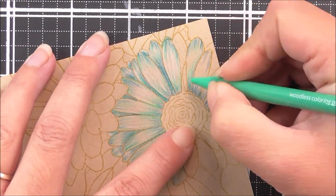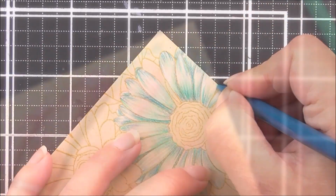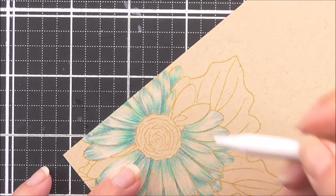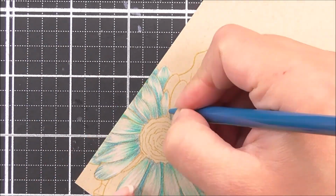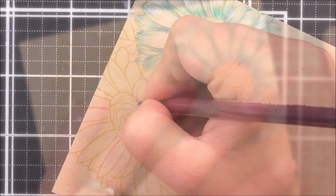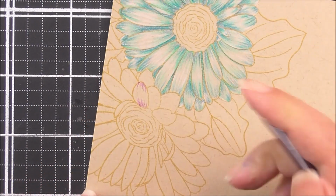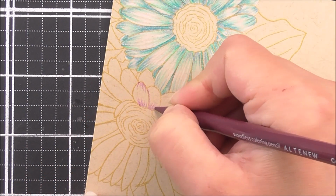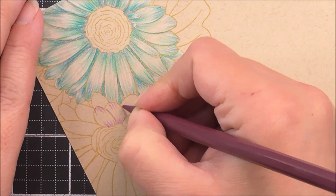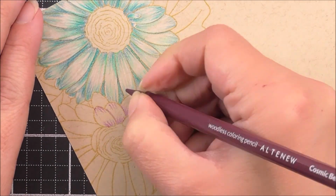As you can see, I'm just going to keep going with this technique. I'm adding that darker blue colour down first, which was the Galactic Stream. I'm then going to take the Volcano Lake, take that colour further out into the petal, and then pull those colours together using the white from the Woodless colouring pencils. Once I finish with the blue one, I'm then going to move on to my pink one, and I'm just going to do exactly the same.